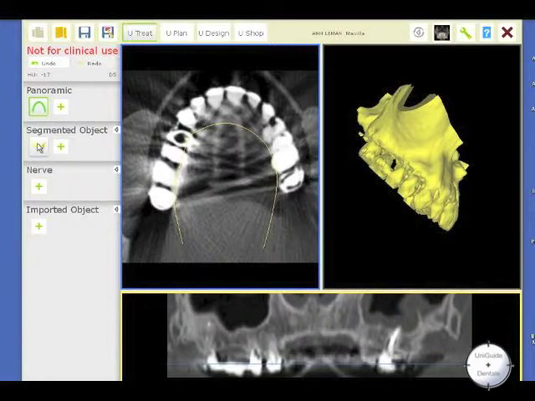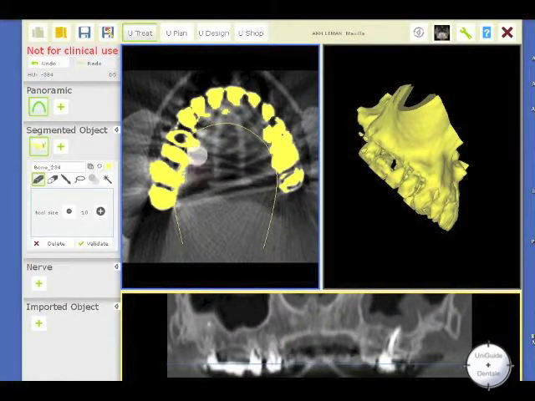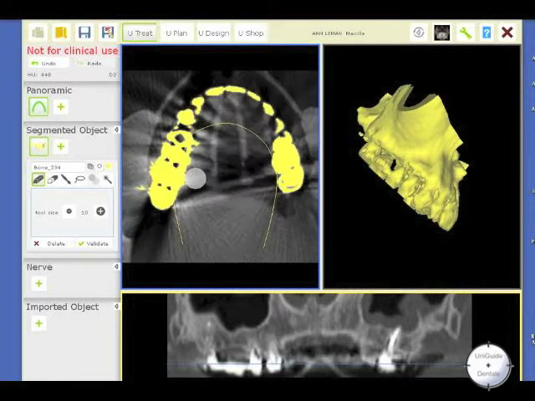In another way, if it's not enough, what you can do, you can go and use the eraser, and then step by step, you can clean and finalize the work you've been starting with, layer by layer. This takes a long time, but in some cases you need to do it. So you can do like this, and layer by layer you will be able to remove the scatter that you don't want to see at all.